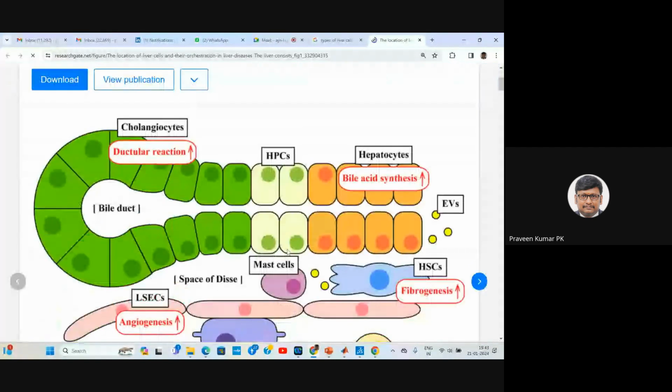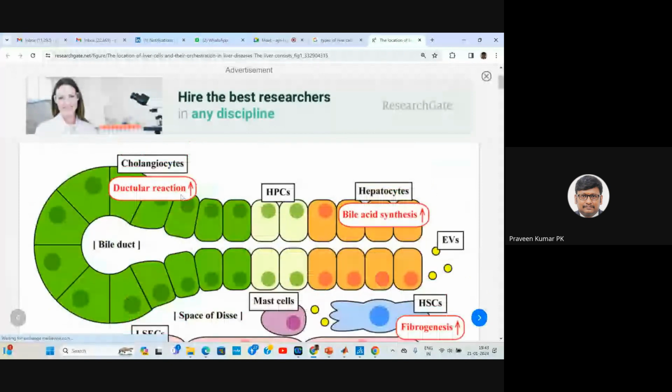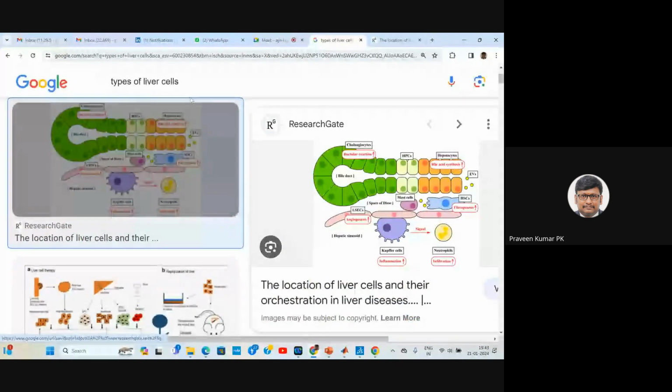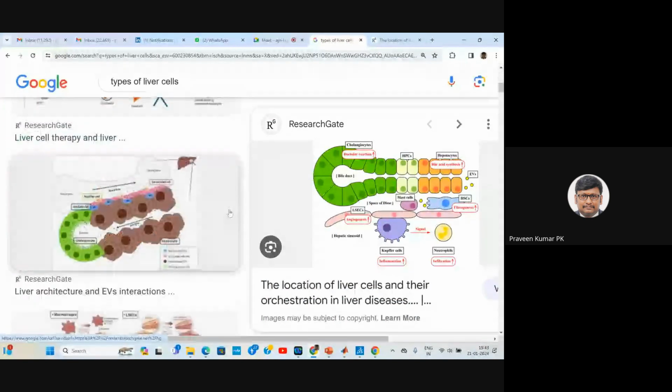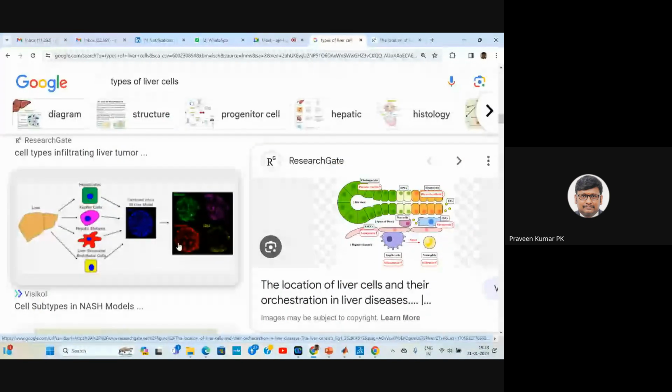If you're doing histochemical analysis, you can find these cells. So this is actually just a graphical picture. But how do we find the images? If you see the histology, the images look like this.